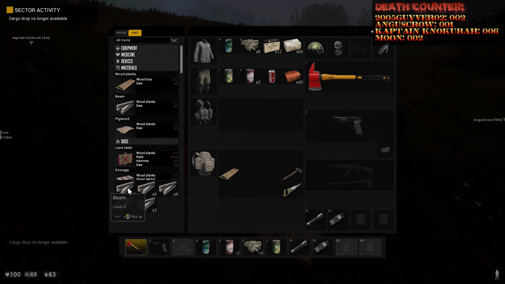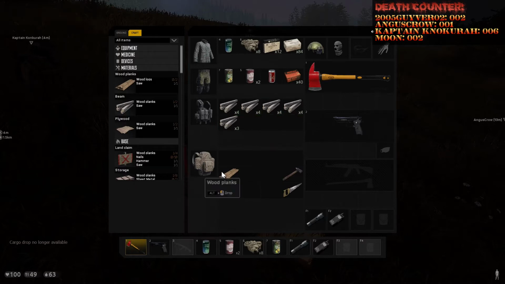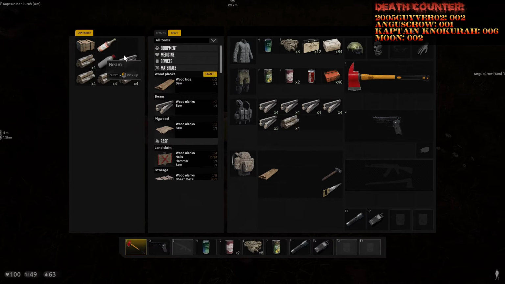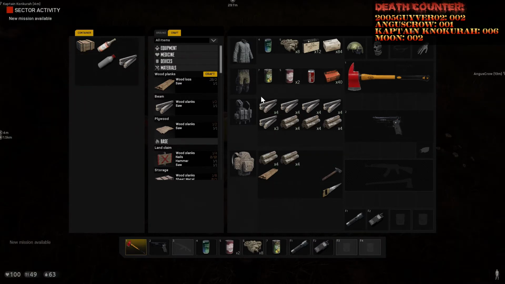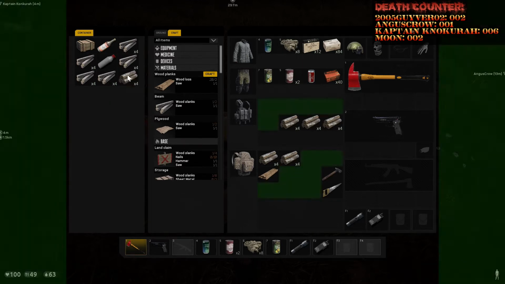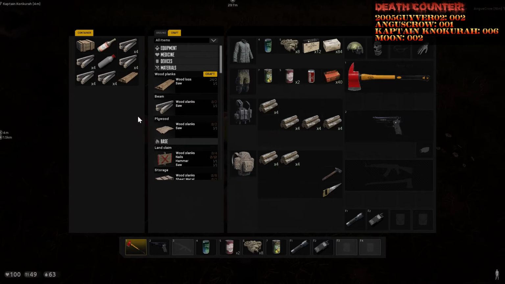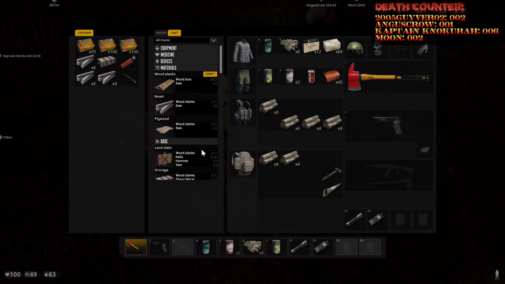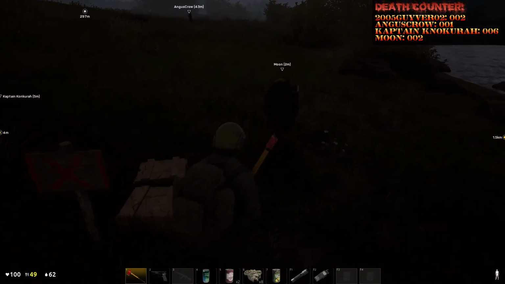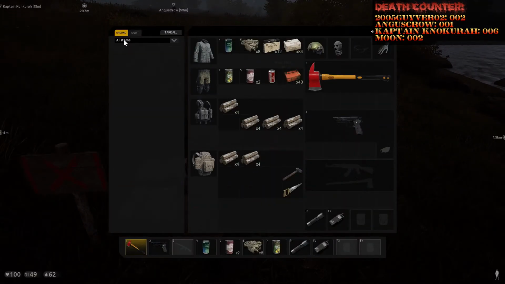I heard something. Cargo drop no longer available. Yep. See that. Okay, let's grab these. Put these ones back in there. I'm surprised nobody's come down this road yet. If you drop your wood on the ground, then I'll pick it up and turn it into more planks.